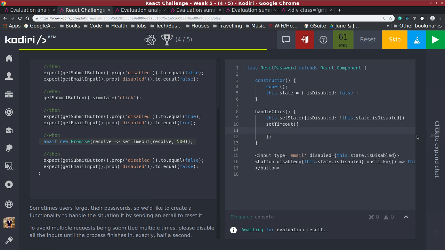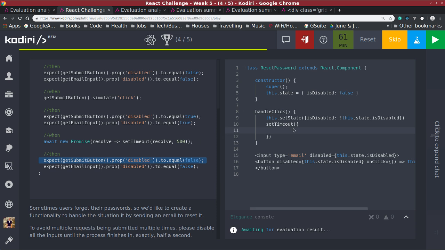What do you want to do next? So we need to set milliseconds, and set it back to false now, right? Yep, looks like it. So after 500, then it goes back to false.